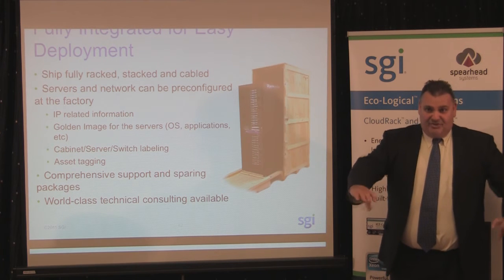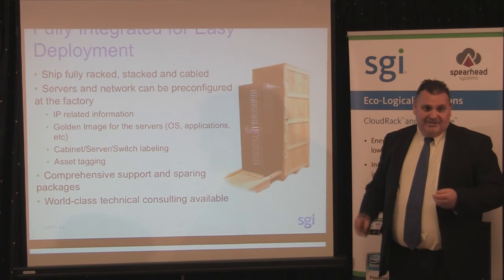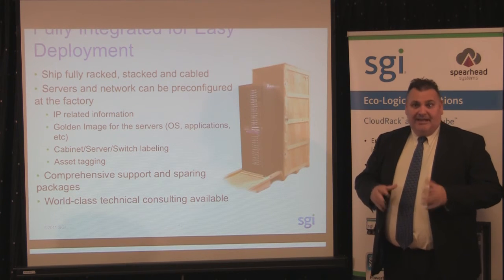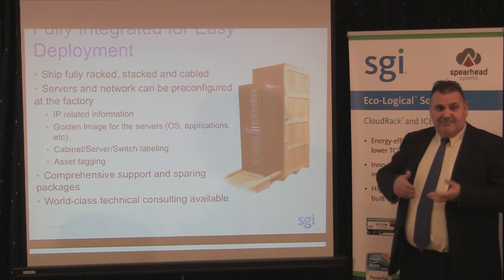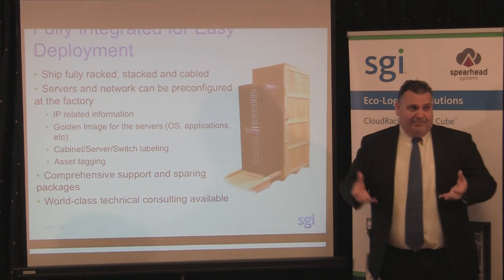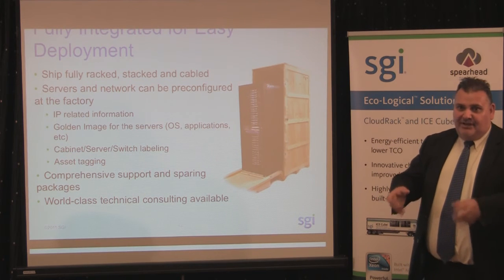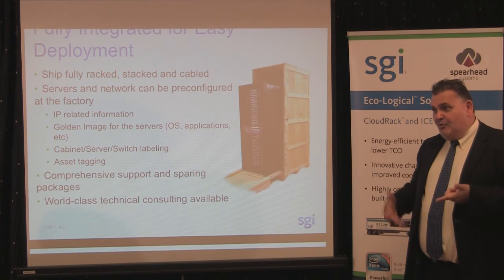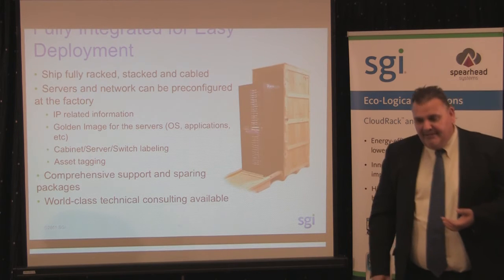We delivered our servers in the server coffin, and we deployed 100 servers in 2 hours, because there's no unpacking to do. You don't get 15 copies of the manual. It all just comes right packed. And it might sound like really trivial things, but this makes a real difference when you're trying to get your things deployed quickly. A lot of people these days obviously don't want to have lots of packaging lying around, because one, it's expensive to have packaging, and 2, from a green point of view, it's not a very good thing to ship 100 boxes around really.